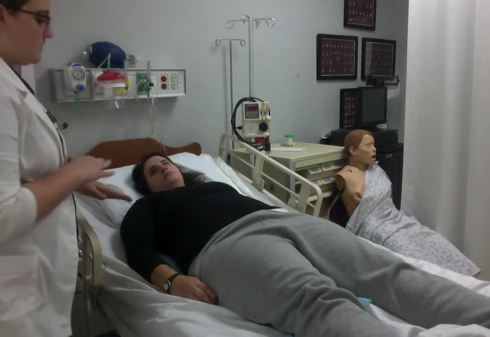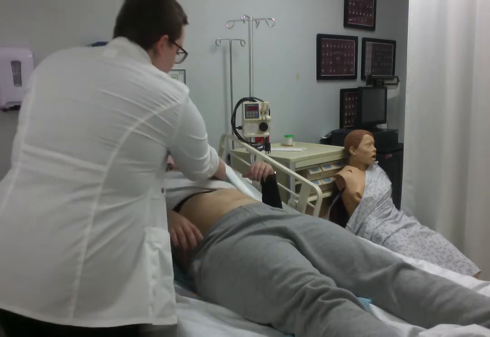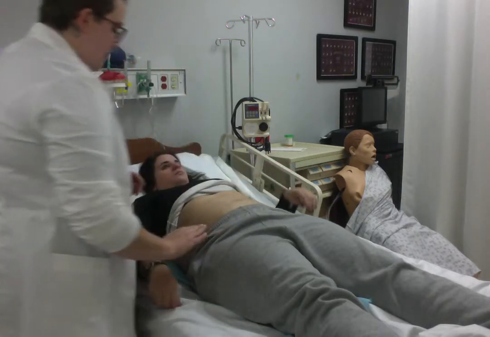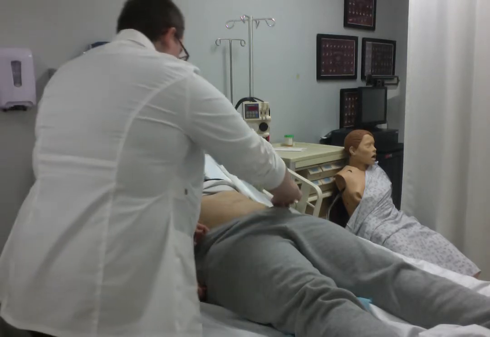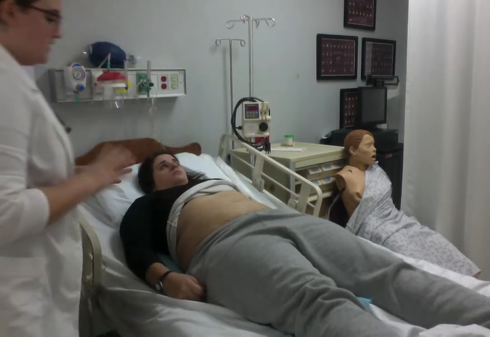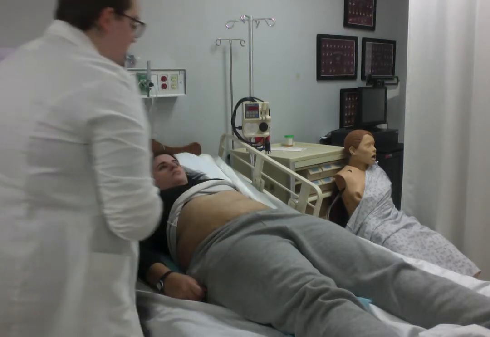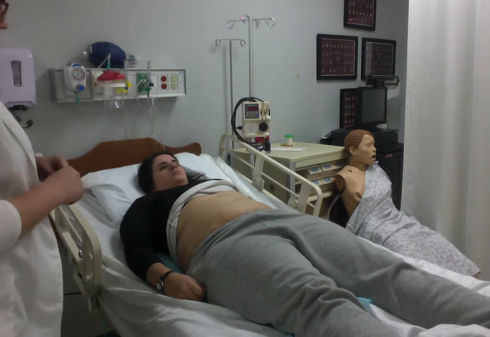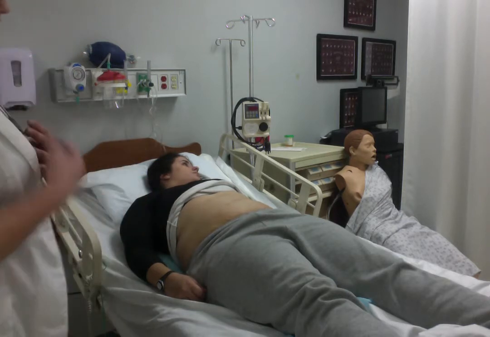I'd like to note that the stomach is flat. I'll lift it up here. Okay, there is a little bit of striae, I see. Doesn't look like there's any scars or anything like that. It is flat. It's pretty symmetrical. I don't see any bulges. It is warm and dry. The color is appropriate for ethnicity.